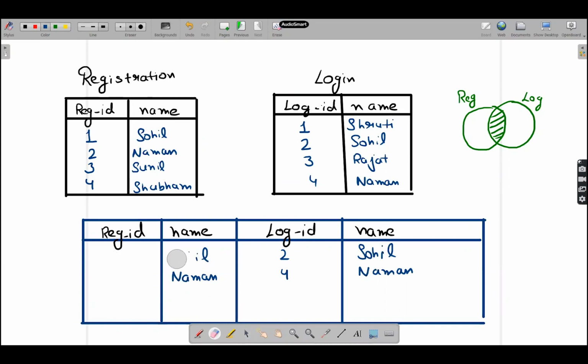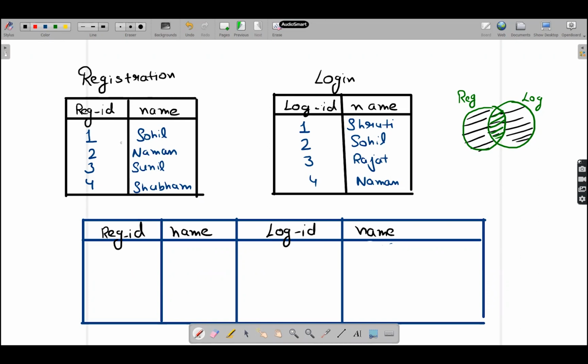I want to do the full outer join. So what will full outer join do? Full outer join will cover everything. It will say I will join the tables and show you the complete output. So let's see what I mean.